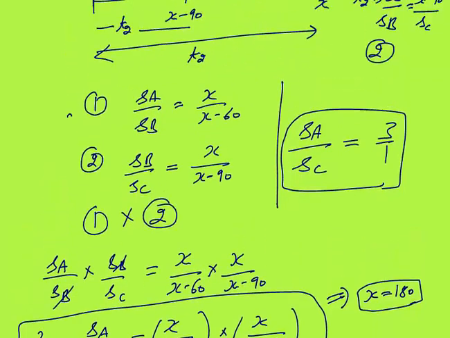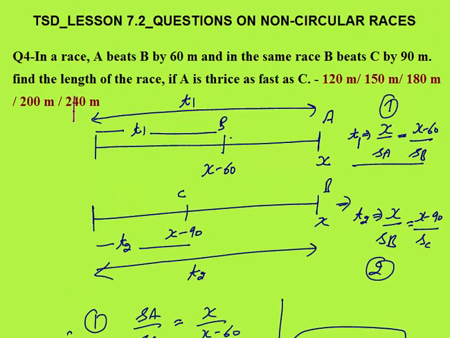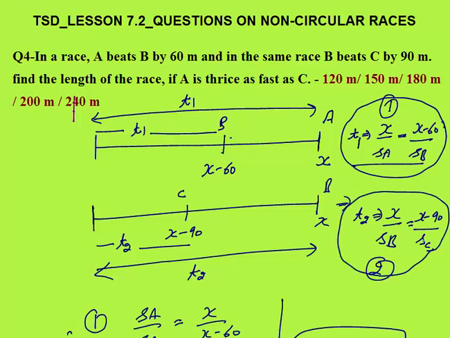You only need to go by the options. So this question, although a bit difficult, can be solved in around 1 to 1.5 minutes in the exam, depending upon your speed. You don't need to make this t2, t1. You only need to write these equations straight away. Then only you will be able to solve the question faster.